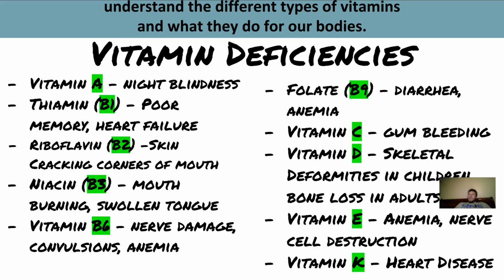And then this is kind of interesting. I found this in an article somewhere, and I wanted to put this information on there. If you have deficiencies in certain vitamins, it can be deadly for you. I can recall there's a group from the church where I go that goes down to Haiti every year, and they perform eye surgeries on people. The reason I bring up eyes is that the very first one on here is vitamin A, and we've seen some pictures of children who have been vitamin A deficient.